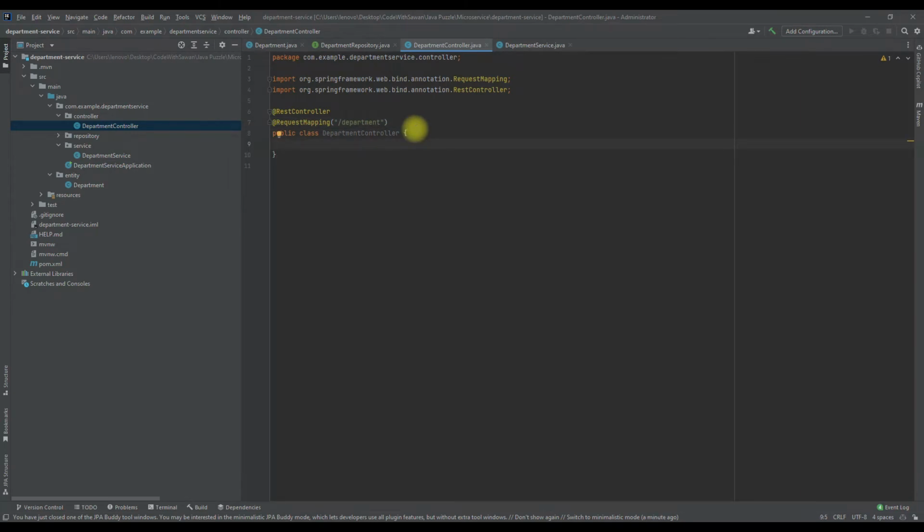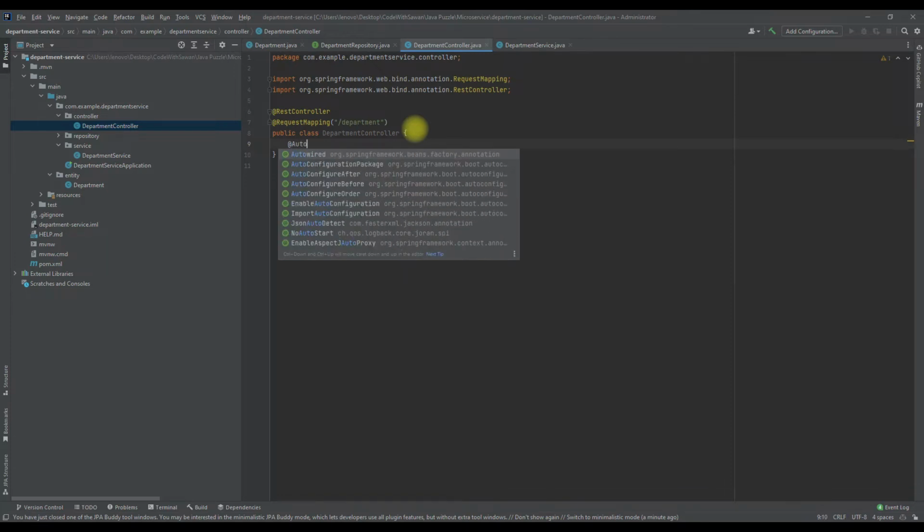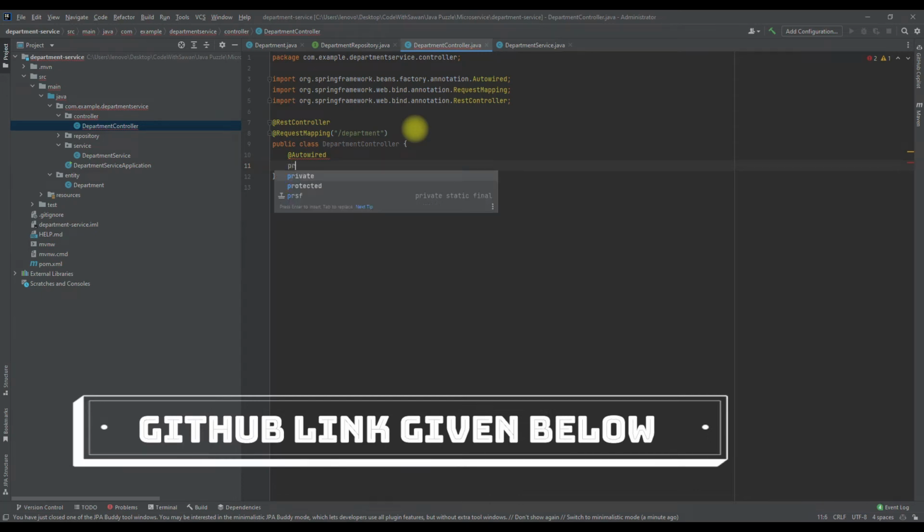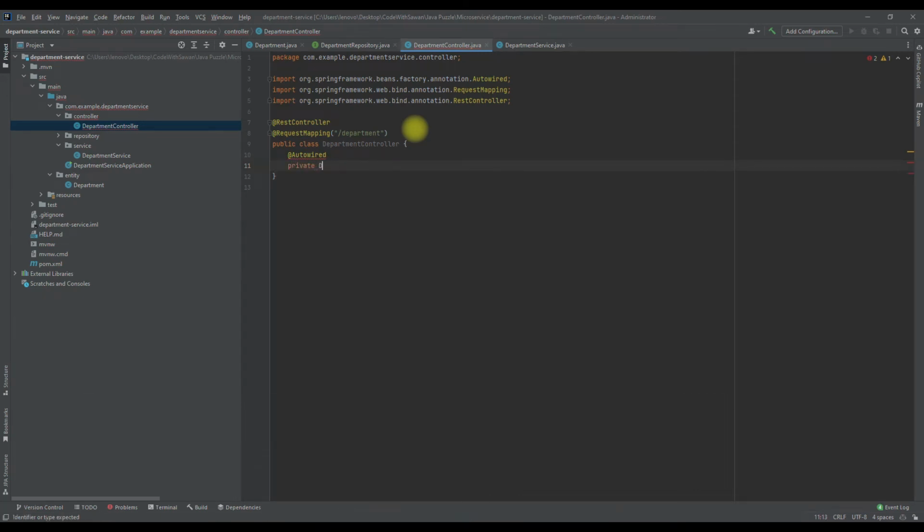Then we have to autowire our department service, private DepartmentService departmentService.